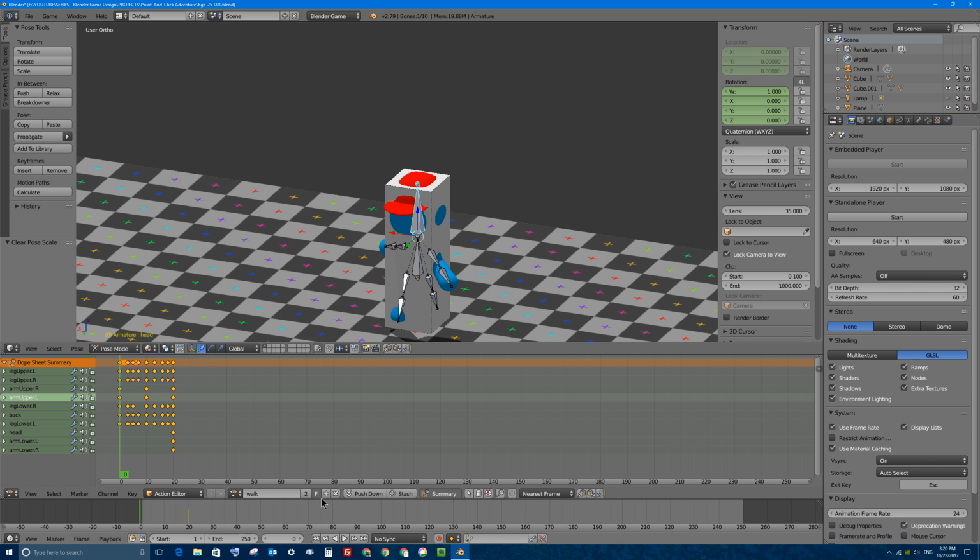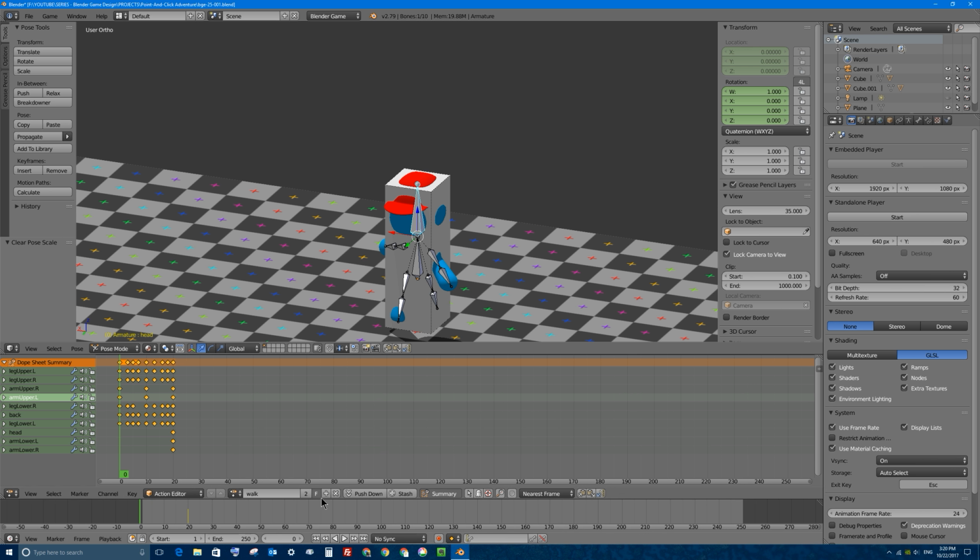Although if I press P now, sensor objects don't have any gravity, so I'm going to go ahead and move my character to the ground. So I'm going to press 1 on my numpad to go to the front view. I'll move him straight down so his feet are on that red line ground, and I'll move him over just a little bit so he's more centered on that 0 point on the x-axis.